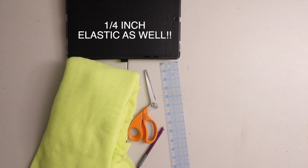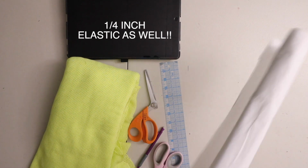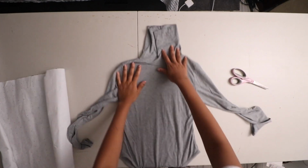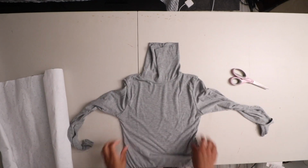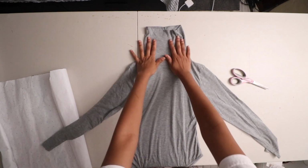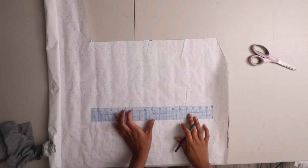To create this top, you're going to need your neon fabric, fabric scissors, a pencil, a ruler, your paper scissors, and of course pattern paper to create the pattern. You are also going to need a turtleneck stretchy top or bodysuit that you own that you like the fit of, because we're going to be mimicking the pattern of this item.